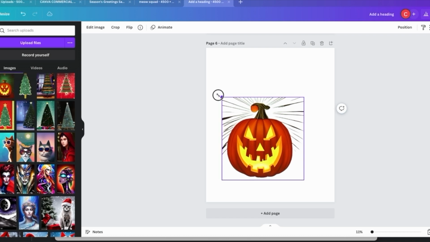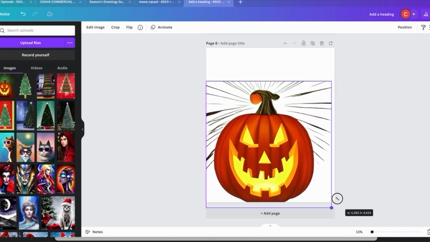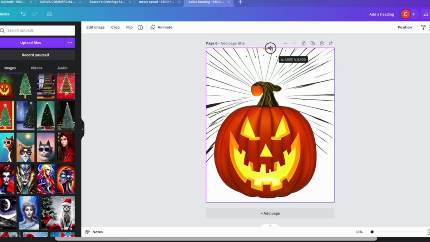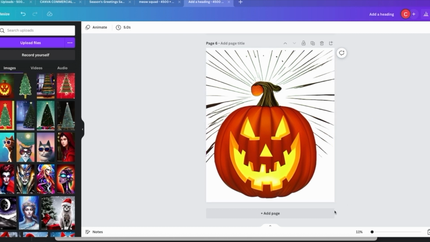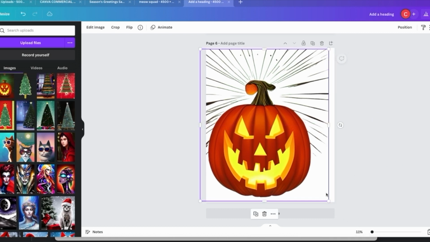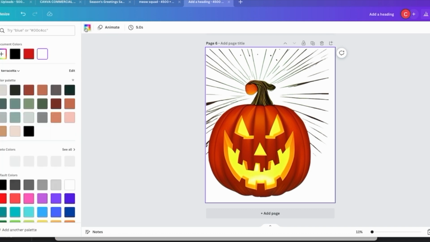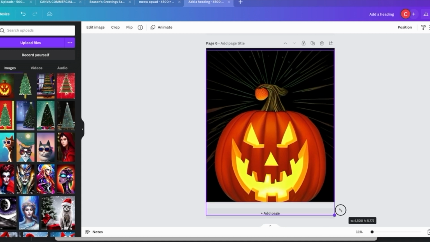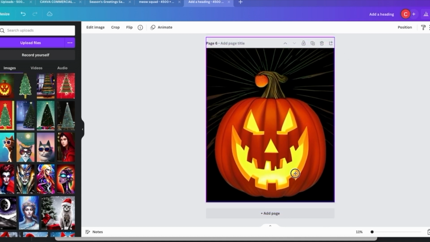All right, I'm just going to resize this a little bit. Okay, looks nice. Maybe a little bit down. Okay, this is good. Change the background and see how it looks. Okay, on a black t-shirt, this will look very, very nice. Right, maybe let's center it a little bit. Okay, looking nice.